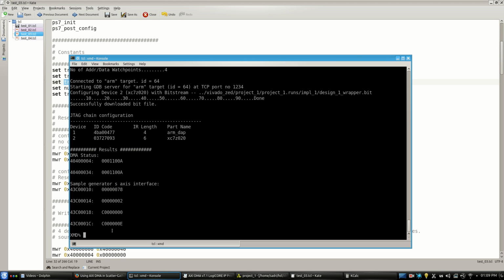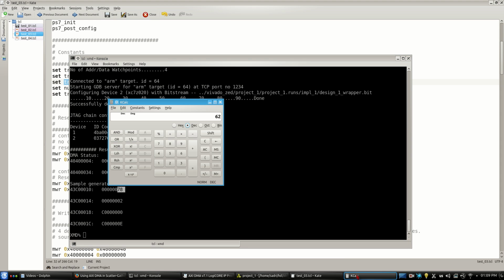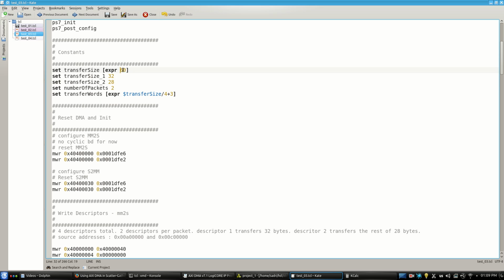Okay, so here is the outcome. The sample generator has received two packets, total amount of 78 hex bytes. So if I look, 78 is equal to 120 bytes. And this is what we described in our TCL script.